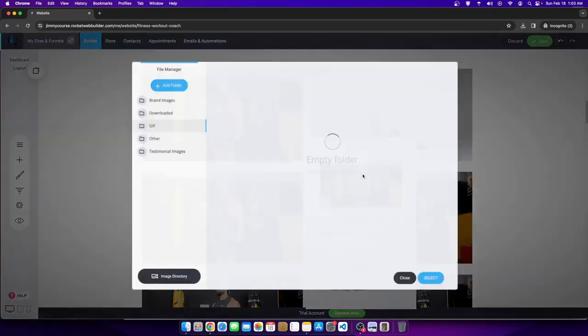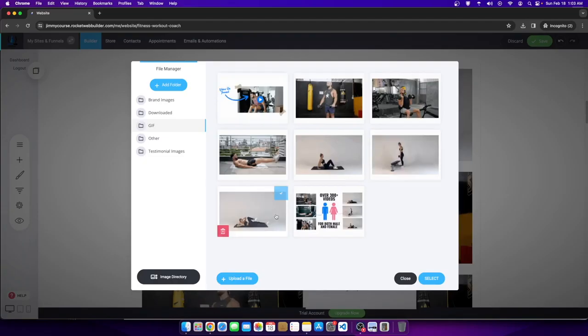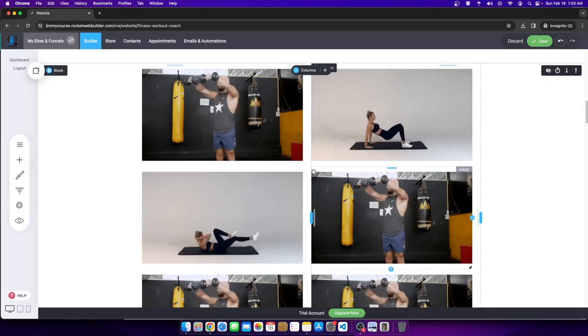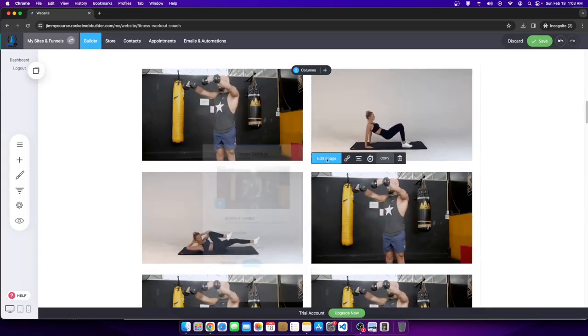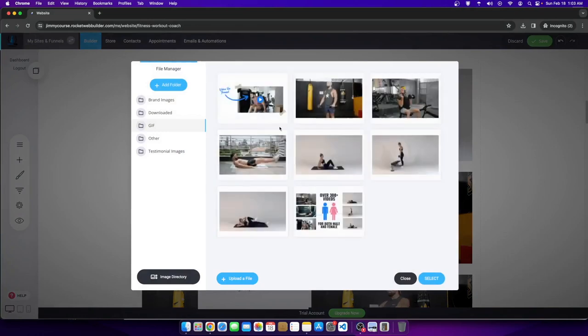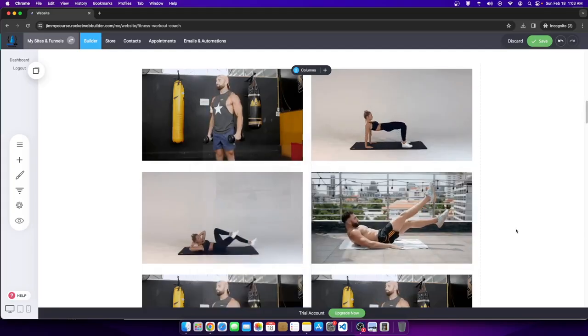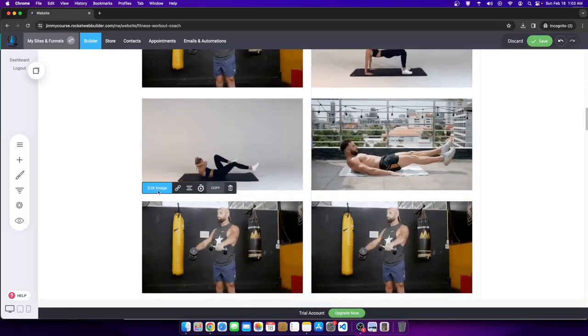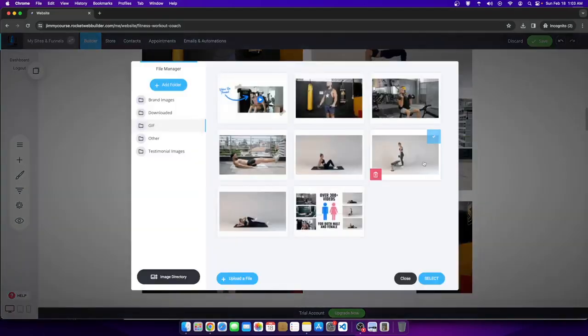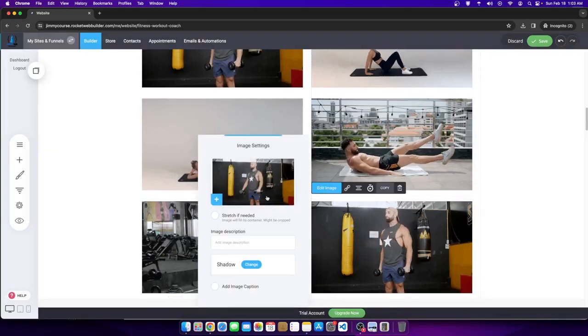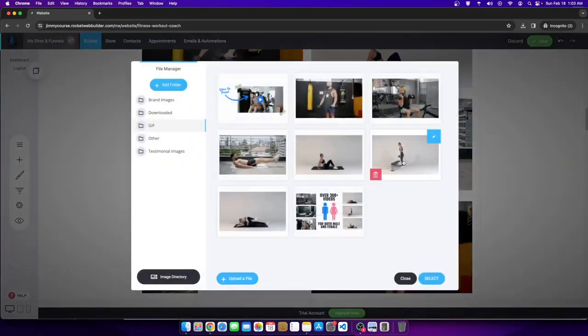So I'll go hit edit image here, select the right one. So I'll select something like this. And notice I don't have to change the size or anything like that. It matches the one above it. I'll do the same thing here. Pick something like this here. Okay, and there we go. Hit edit here. Select this one. And pick, let's see, something like this. Right, that's perfect. And then go here, and then finally select a video like this.